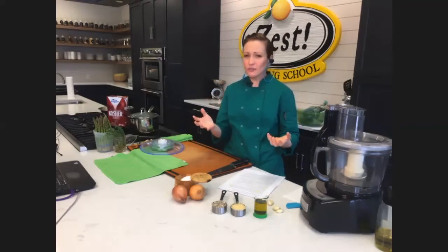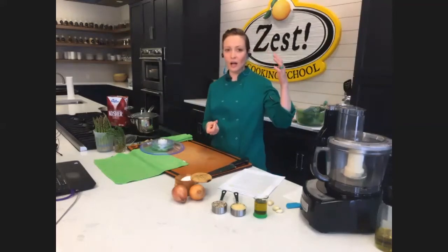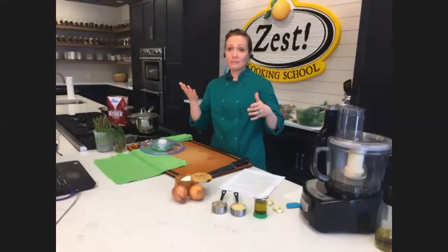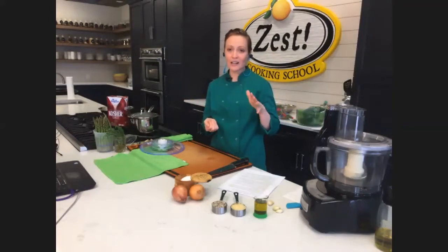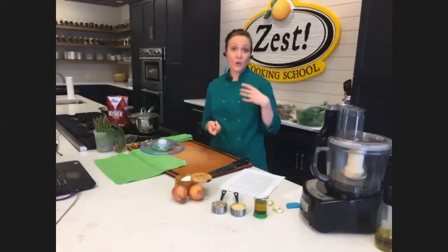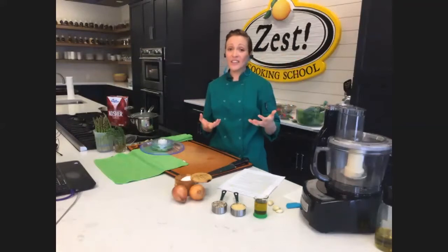Get to know your fridge too. In most refrigerators, the very top shelf, especially towards the back, can get really cold, and sometimes the temperature will fluctuate even to freezing. I know your fridges are really full right now, but try your hardest not to keep your produce up there, especially tender things like your greens or your herbs. Keep them away from the coldest part of your fridge and give everything breathing room.